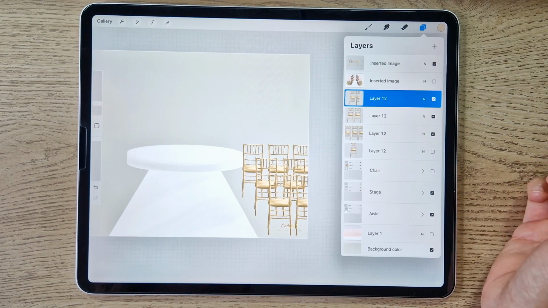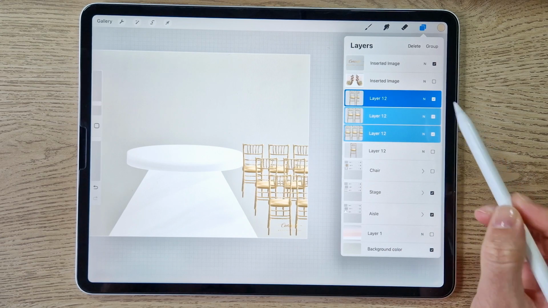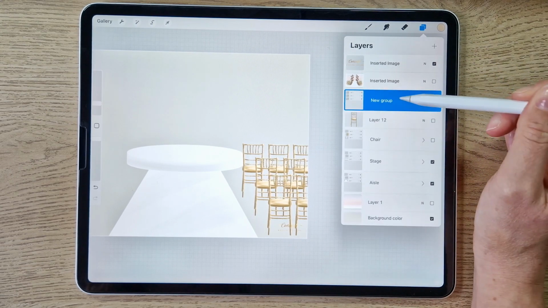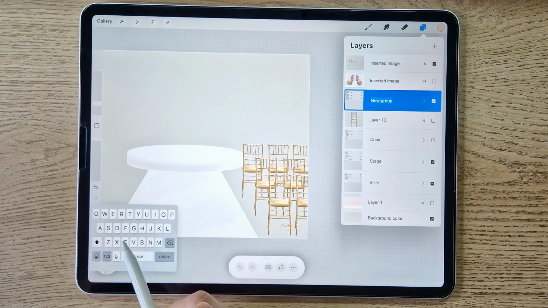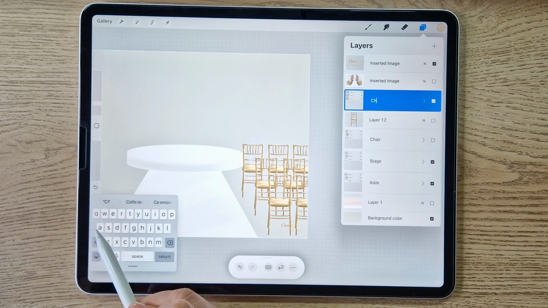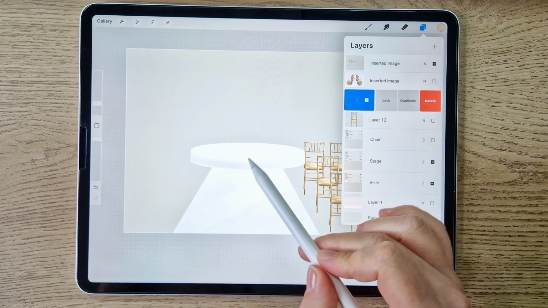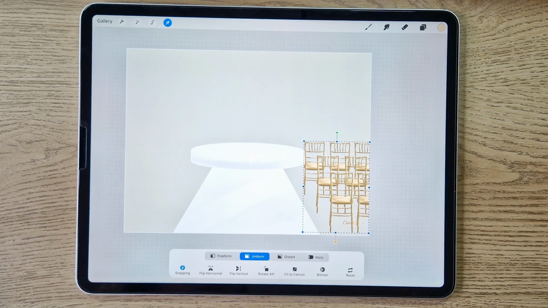And then as we did by grouping these items, let's swipe right on our first, second and third rows, group those together. We can rename that if we like. I'll just call that chairs for now. And swipe left on that whole group to duplicate it. Select our arrow tool and flip horizontal.